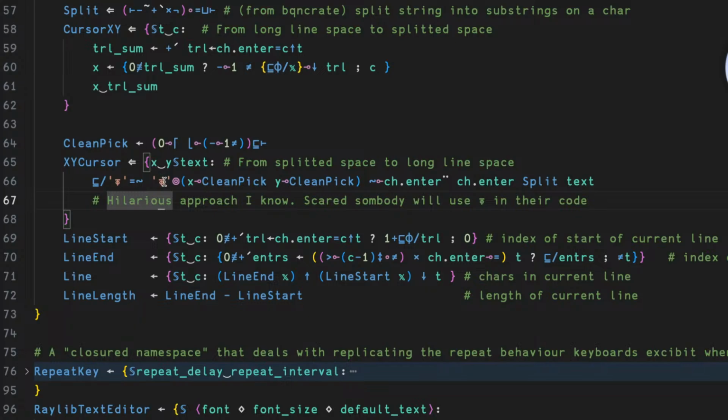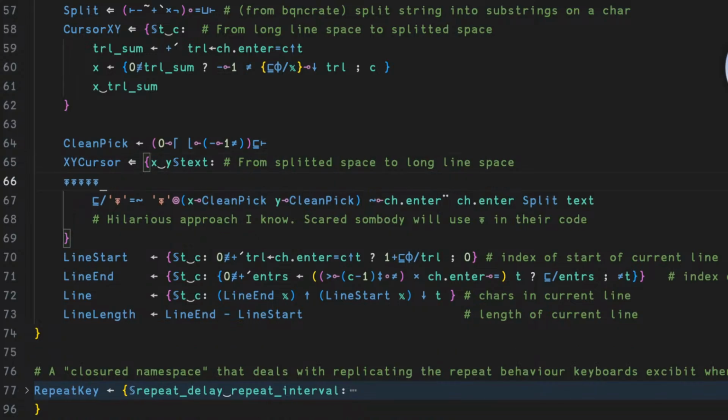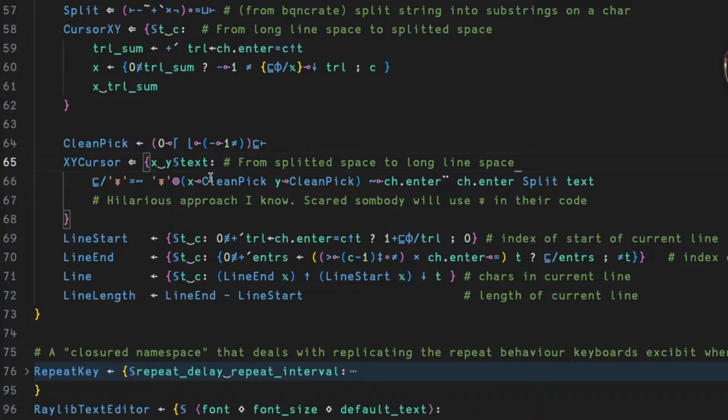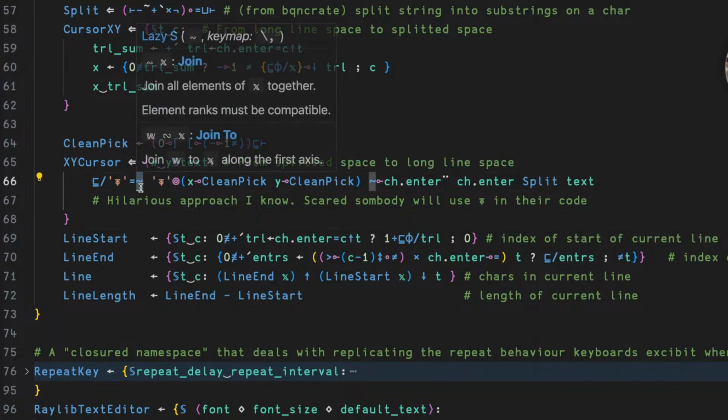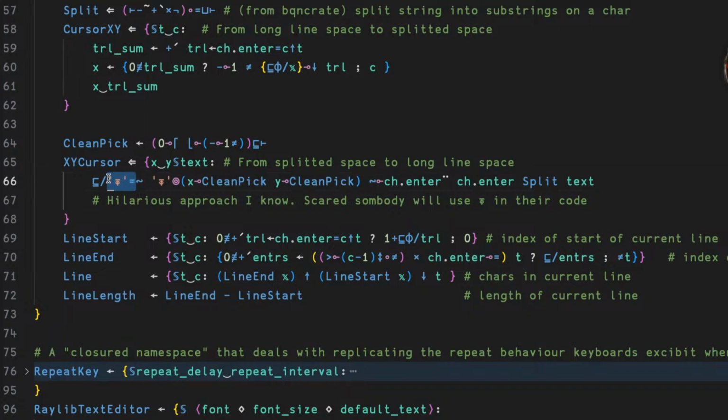And I don't know the history of APL. This is probably an APL function, or actually probably a modern APL function even. And you can type it in BQN. That's why I used it. You can type the other way around as well. But I've used it here, in this version where the lines are split, to change the character I want to stay on to this, and then ravel it, so make it flat again, and then find that character, and then use that index. So I think that's very funny, actually.